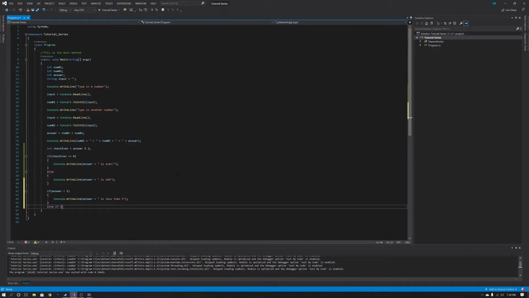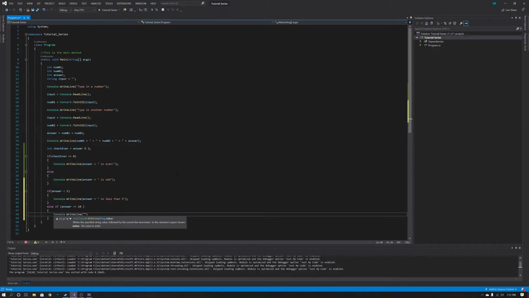Do else if, more parentheses. And we're going to be checking if answer is greater than or equal to 10. Actually, we'll go less than or equal to 10, just like so. And we'll do console.writeLine, and we'll put answer with the plus again. Gonna concatenate here, and is less than or equal to 10, just like that.